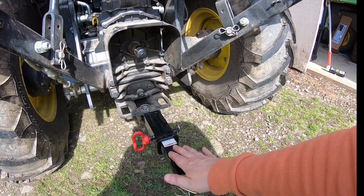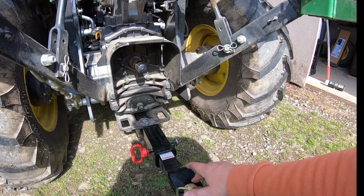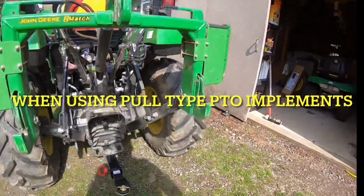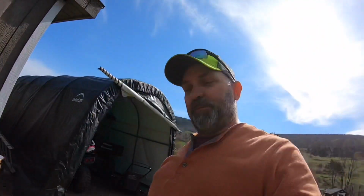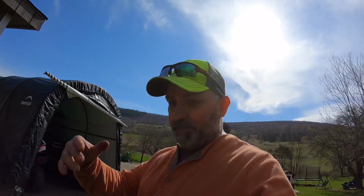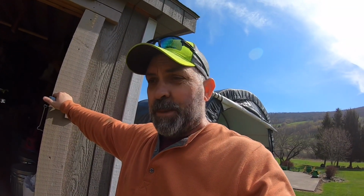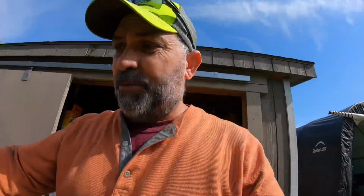An important thing to note is you have to maintain no less than 8 inches from the top of this drawbar to the bottom of the output shaft. That measurement is key, and with a pull type implement, preferably you would like the PTO shaft running uphill from the tractor to the implement. Now I know that's not always possible, like say with a batwing mower, but that is preferred. At least that's what I was told. So that's where we're at there.